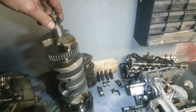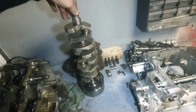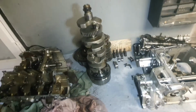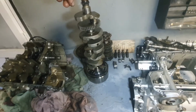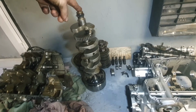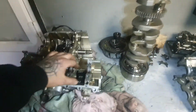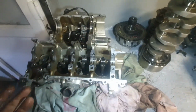So that's that. I did a bit of part number cross-referencing last night when I took this apart, and if anyone knows the answer, please tell me. The only difference between the part numbers of the 5EB crank and the 5SL crank is the 5EB and 5SL prefix. The rest of the numbers are the same. So does that mean the cranks are the same, or is there a slight difference? Because I have 3 cranks under this bench that I could probably use. Same with the conrods. The conrods are the same part number, but 5EB instead of 5SL at the start.